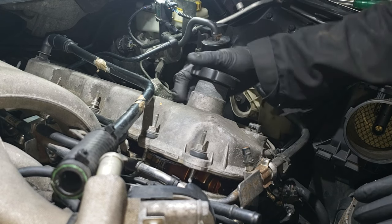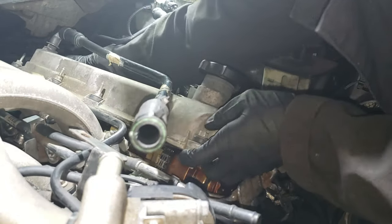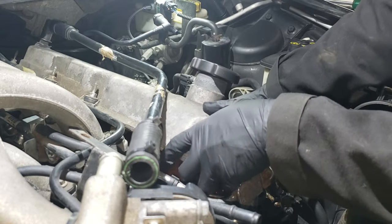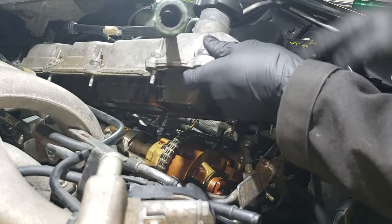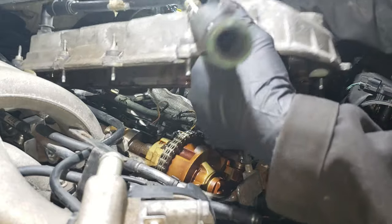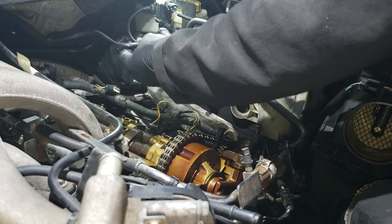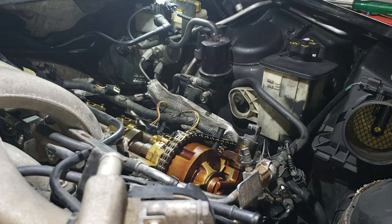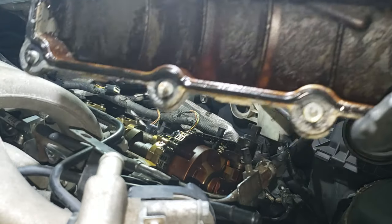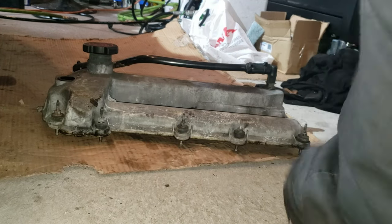Okay, so I'm going to try and remove this one right now. Very, very carefully. Alright, I guess this is a fuel line right here, so be very careful with that. And so it's out. This too is disconnected from here, so you might want to disconnect that. Alright, so that's what it looks like right there. There you go. Okay guys, so that's the valve cover.